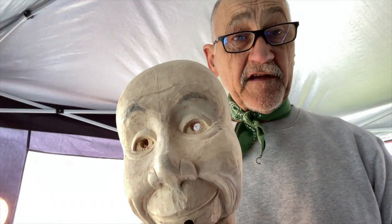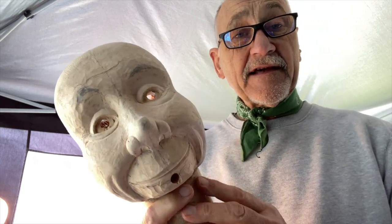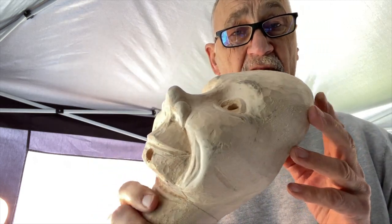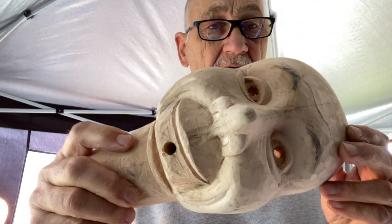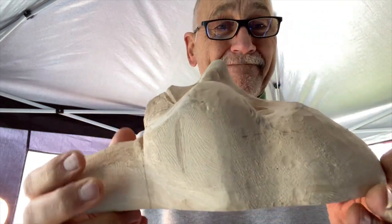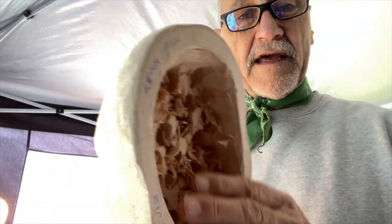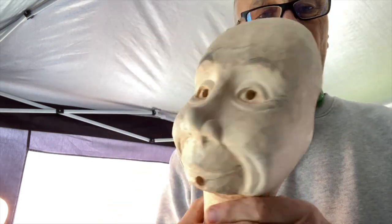So, hi there, enthusiasts. Thought I'd share a little of my latest carving development. This is a puppet that I'm working on for a guy who is learning ventriloquism from me as well. And he wanted something original. So I decided, okay, we'll make you a character. So this is the process, all right?